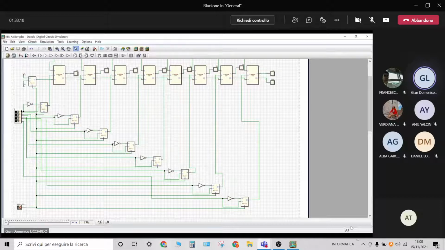Then we will use these registers to implement sequential circuits and also finite state machines and circuits for the control of elements. We have to put together these registers with the combinatorial part that we have learned during these lessons up to now. Now, let me switch.